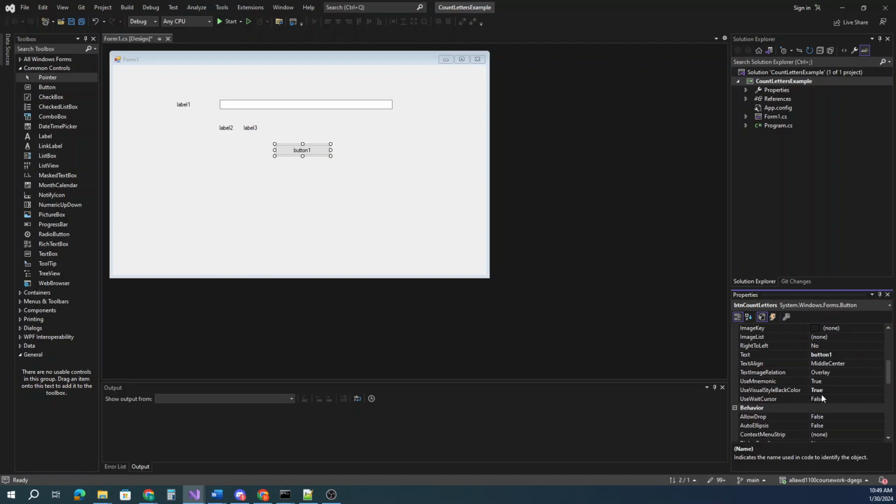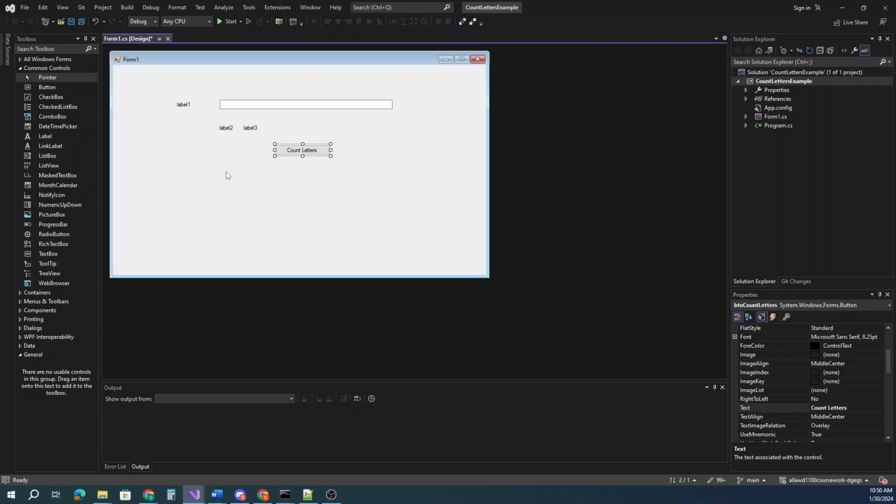Count letters. Go back up to the appearance. Change my text up there to say count letters. Change my label. Please enter a phrase.